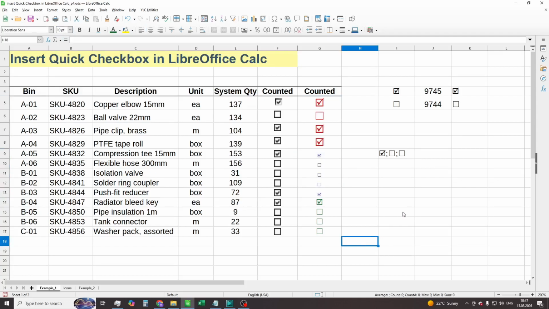There is one important downside though. Because these are character symbols, you can't actually click them with the mouse to tick or untick them. So if you need a real clickable checkbox, you'll still want to use a form control. But there is another interesting option. Let's try a different type of checkbox.